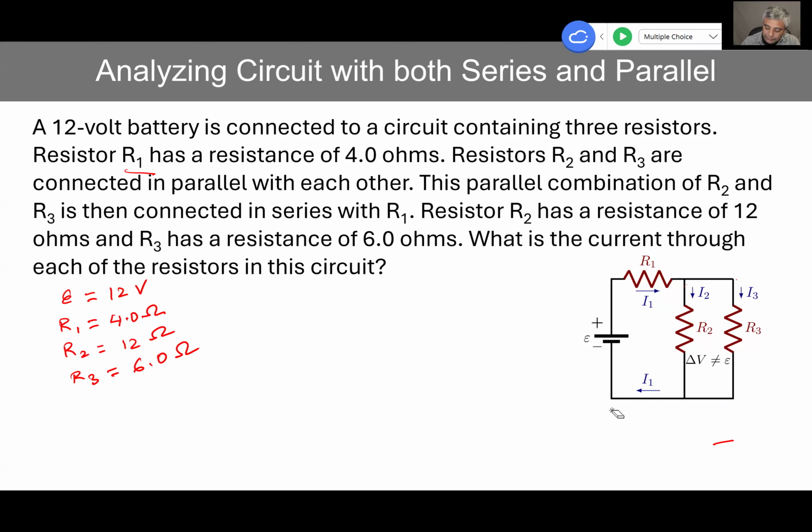So now, first, what we want to do is reduce this. Since these two are in parallel, we can go from here to here. Let's say I'm going kind of backward here. So I'm copying the EMF. I'm copying the R1. And then now I have this R2 and R3. I think this is the example problem I picked from the book.